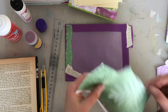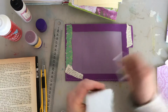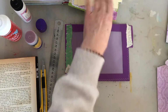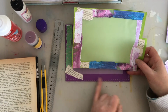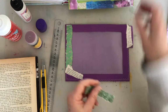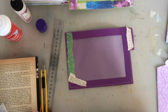Okay, more green. This will be, oh yes, that's right. I'm yet to put out my nature printable set, but they'll get there. They're coming up. Sooner or later, I will get that happening. And let's look at this one. I've used the purples to match this and on the green, but I've also added in something that had a bit of blue. So I was just looking at how I can keep it relatively similar but different.